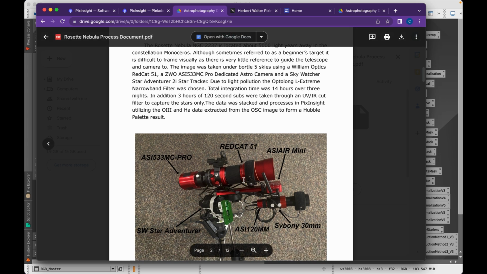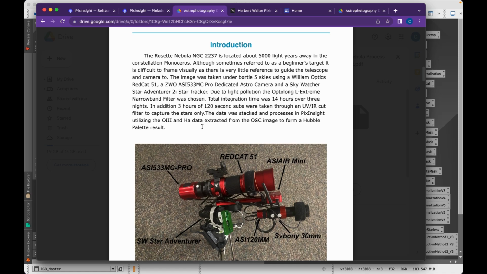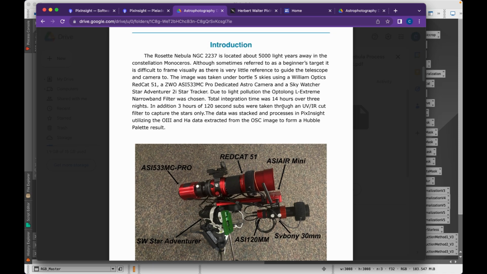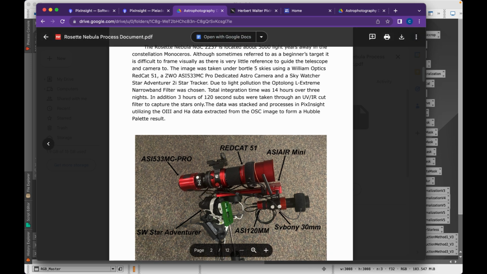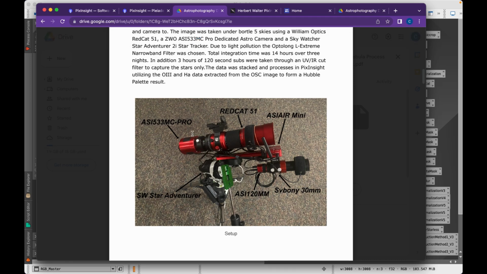This is a William Optics RedCat 51. I use an ASI 533 MC Pro. And the other thing that's really important is the filter that I use, the Optolong L-Extreme, that is sitting right in this filter drawer, which I did not label here, but the filter is sitting in there.